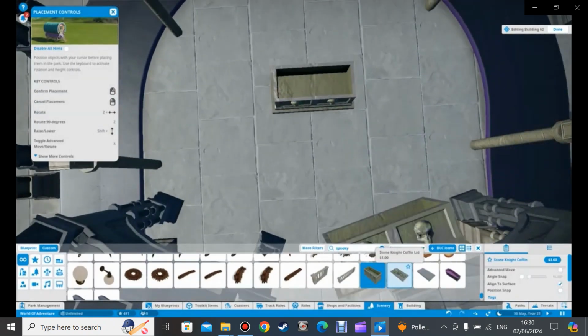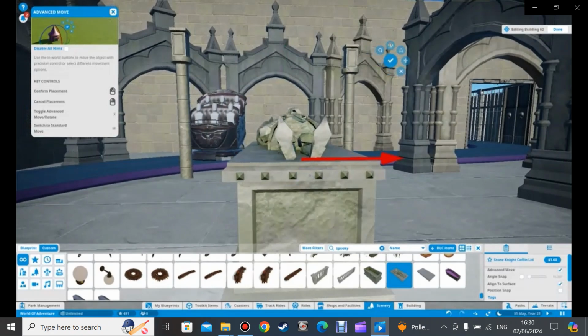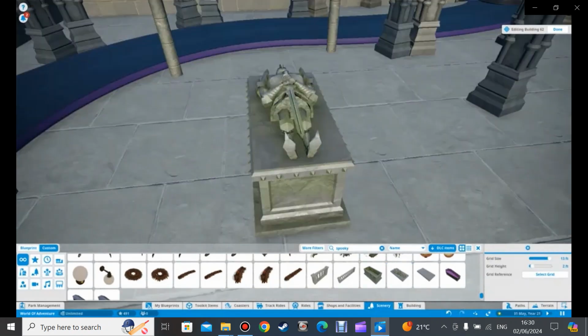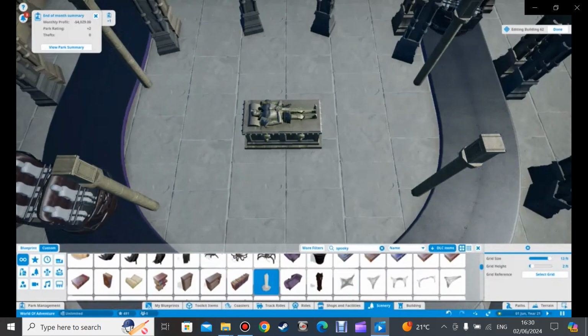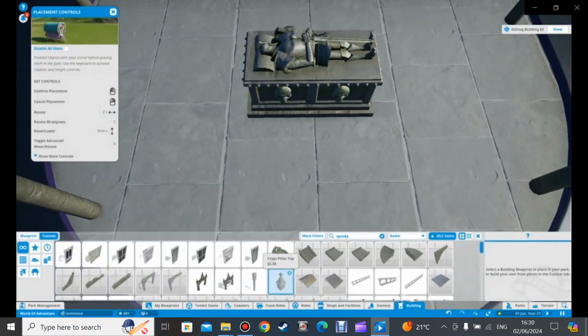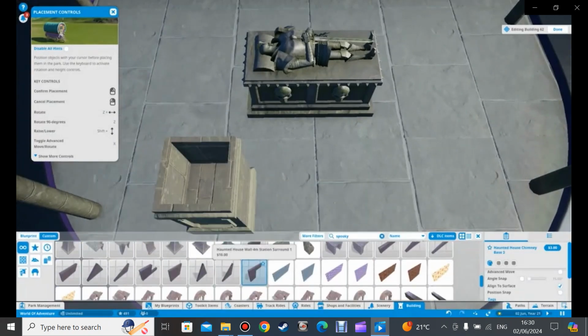And here we go. There's the crypt going in just there. It's like they're kind of summoning the ghost of this body just here. And here we go. There's the candles going in just there as well. Yeah, this is going to be very atmospheric. Oh, no candles just yet.